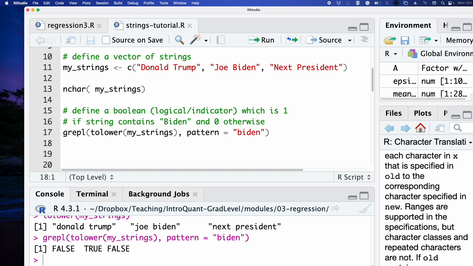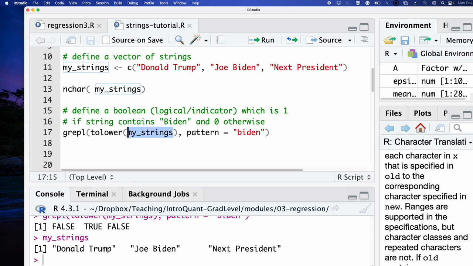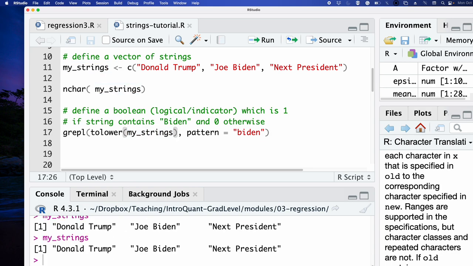Can you explain what false, true, false means or how to interpret that? Yeah, so this is grepl. We have our string. This isn't logical, this is just the different strings. But what we're doing in this line of code, line 17, is looking into this string, and let's go back to the simpler version of it.